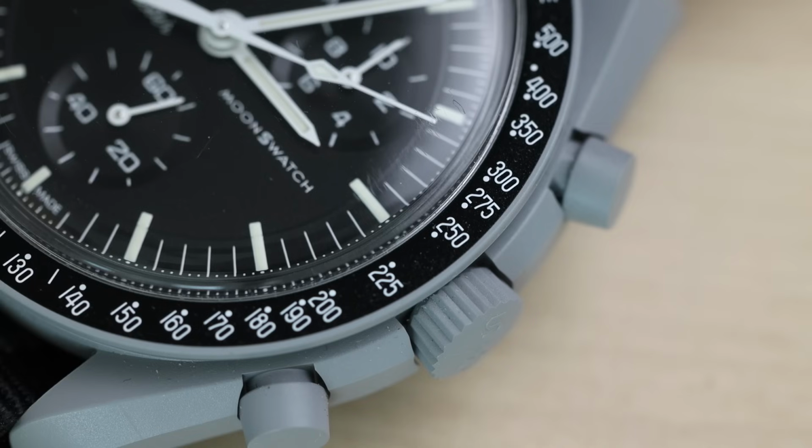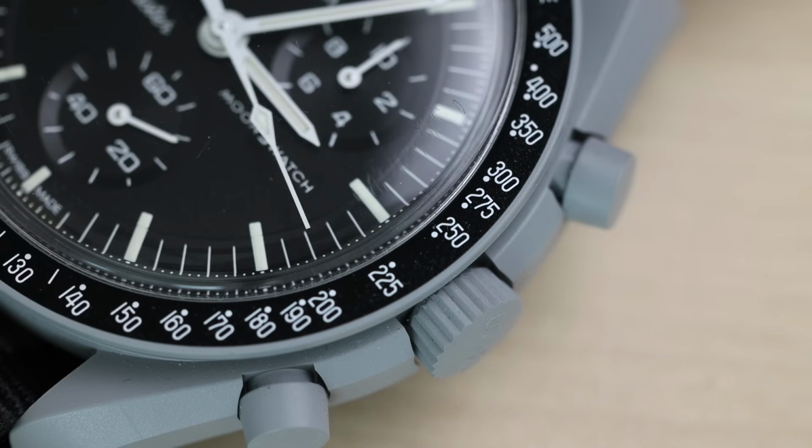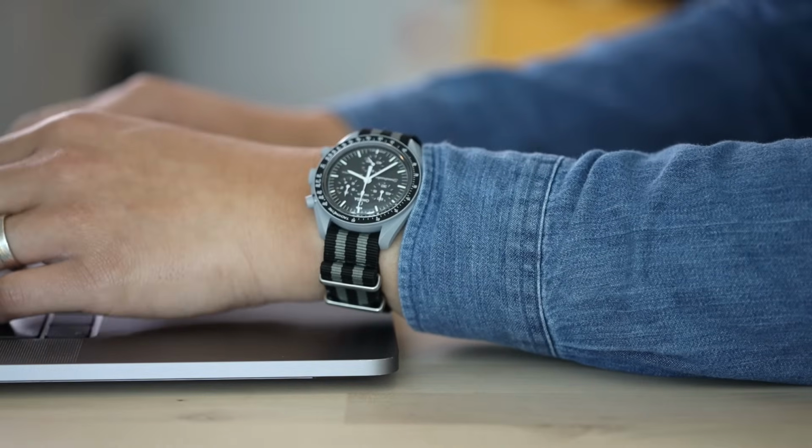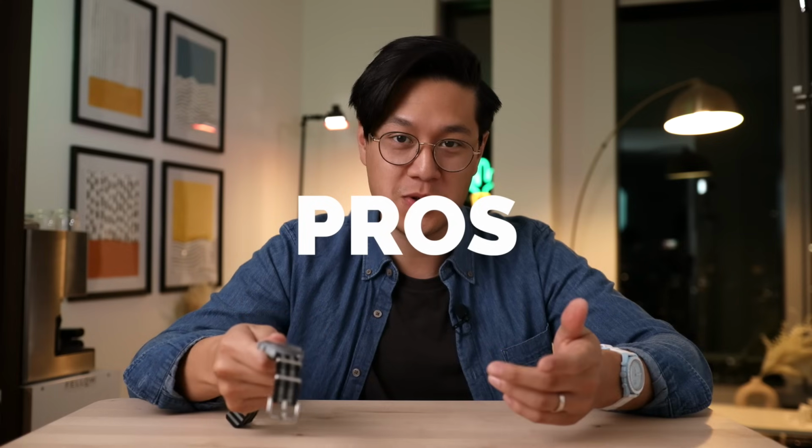On this Swatch, I scuffed it up on the corner over here, but it's okay. Just pop some Polywatch on there and it looks like a brand new watch. In terms of dents and scratches on the case, so far there's nothing. Everything looks great. All right, let's go into some of the pros of this watch.